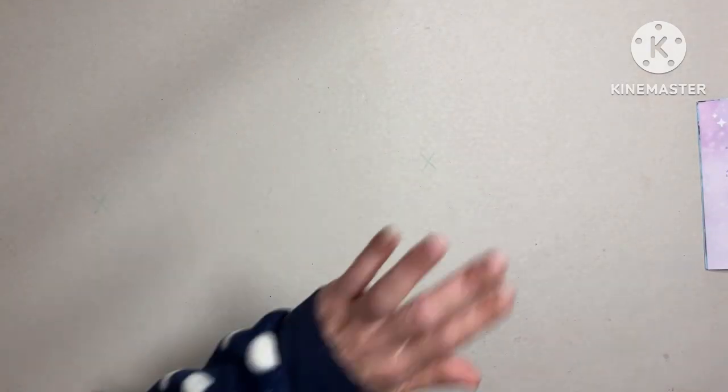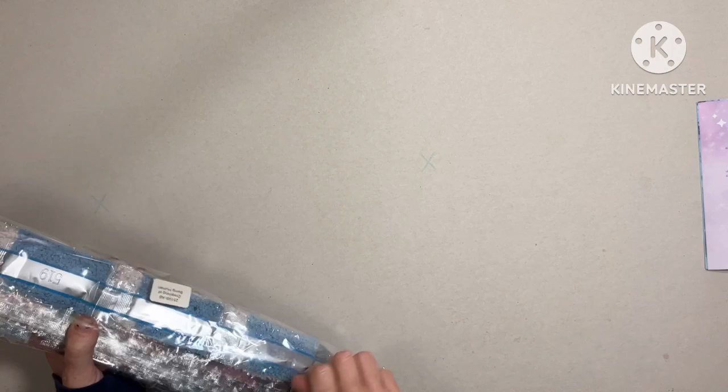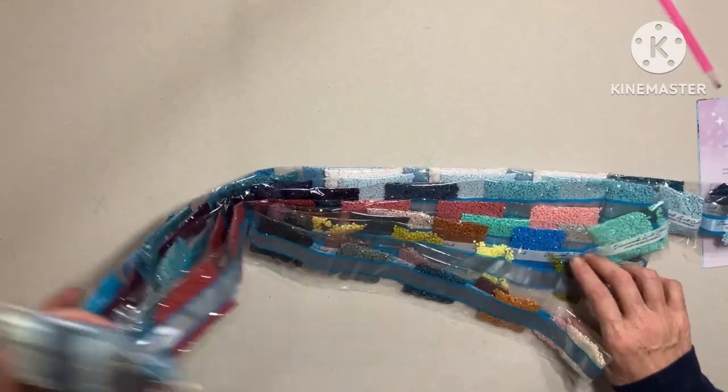Shall we look at the drills? Shall we? Let's put this to the side. See, I'm now in a position, guys. I want to do one. I want to do it. This happens every time. There's a lot of drills in here. Right, let's do the little one. It's knocked everything all over the place.